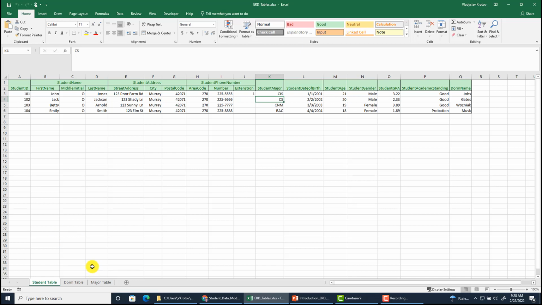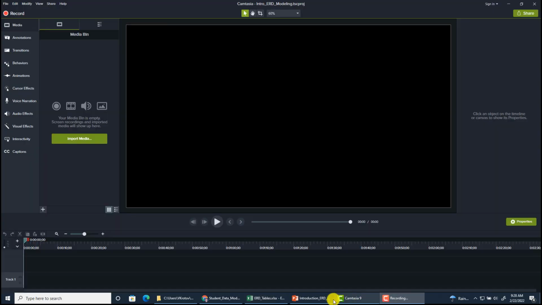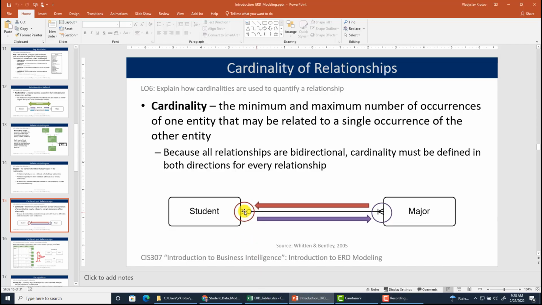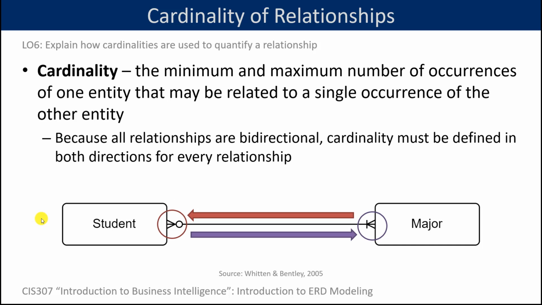And what is the maximum? The maximum, I would say, is many, because one major can have many students, right? So here we have only one student, John, majoring in CS, but obviously we can have many students in the table majoring in CS. Okay, so the minimum is zero, so the circle means zero. The maximum is many. So this crowfoot notation means many. Okay, so this is how cardinalities are determined.